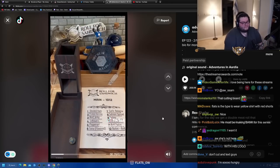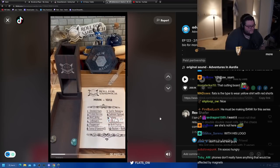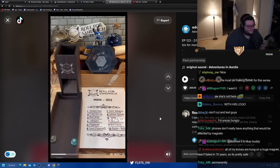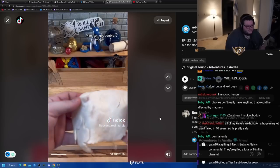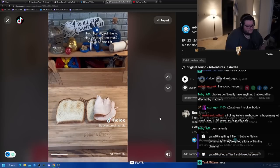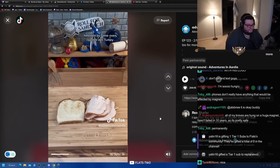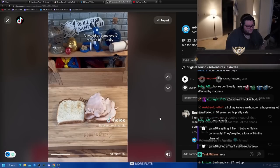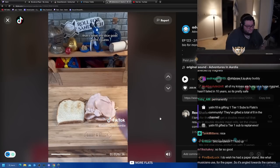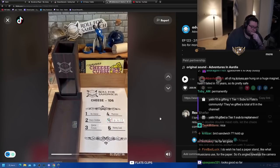Eleven - roll twice. Rolling again for two mains: nine - turkey, and ten - chicken. I rolled the two most similar things on the list. I have some oven-roasted chicken followed by some oven-roasted deli turkey. That's what the dice gods want, I guess. Not bad. Next up let's roll for cheese. One - no cheese. Oh boy. It's tough.